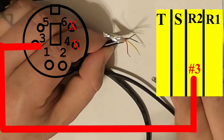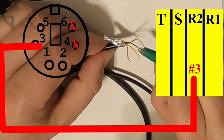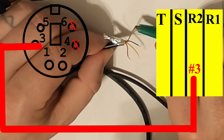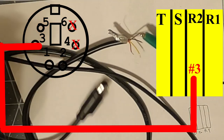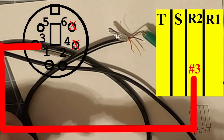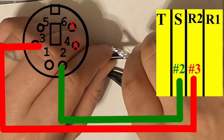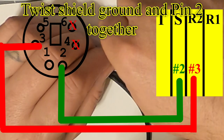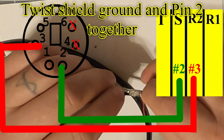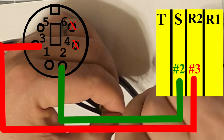Okay, let's look at black. What is black going to be? No, let's go to this one. I think this one's going to be green. Please be number 2. Please be number 2. That's it. Okay, so these two are going to become friends. And what I'm going to do is wrap these two together.